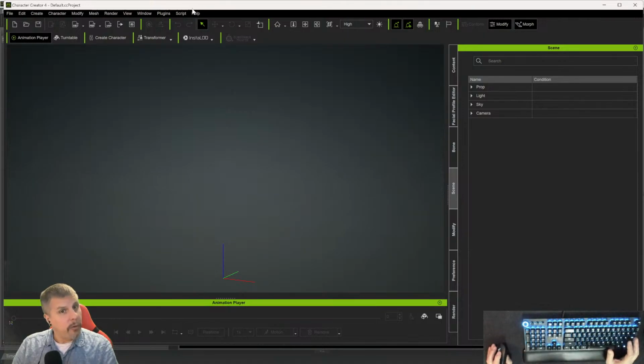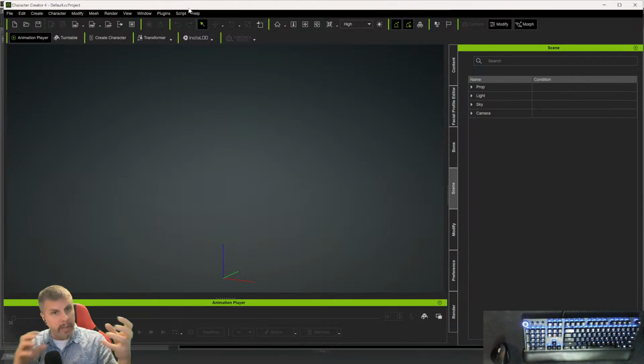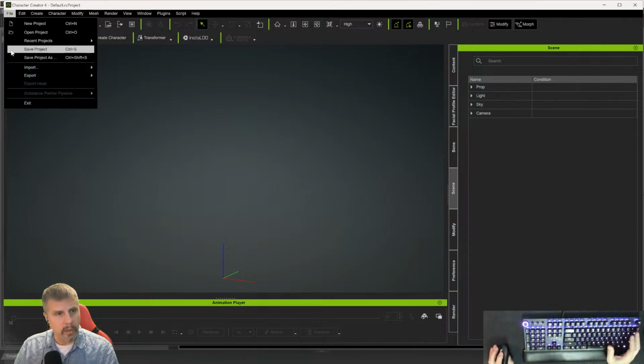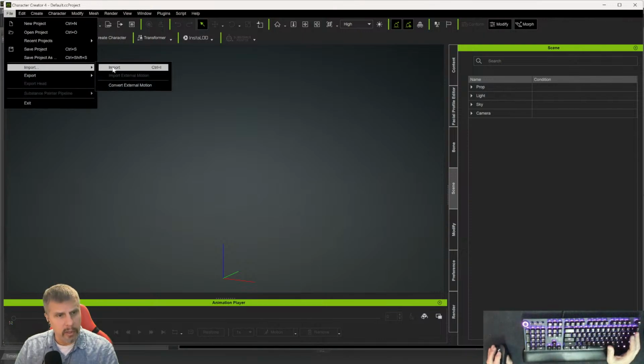It offers you the option and says, would you like to keep these meshes? You've given me something with a bunch of different meshes in it. Would you like me to keep them as separate meshes? And that's what's important.